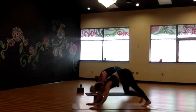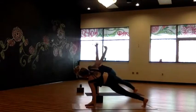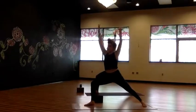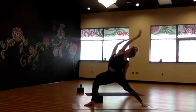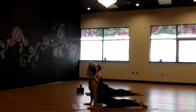Kick it back. Step forward, low runner's lunge. Twist, right hand up, inhale. Exhale, bring it down. Rise up tall, breathe in. Warrior two, open. Inhale, reverse. Chaturanga, hands down. Maybe you press back to down dog here, but we'll lift up, inhale up.